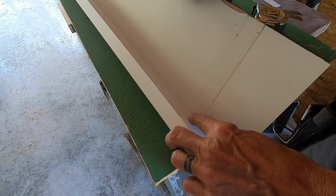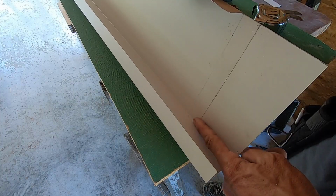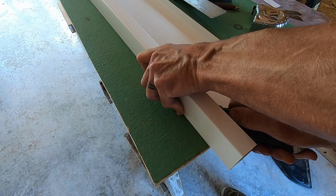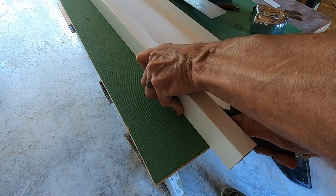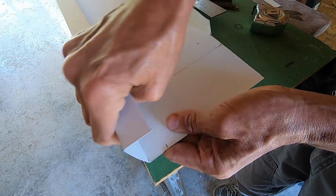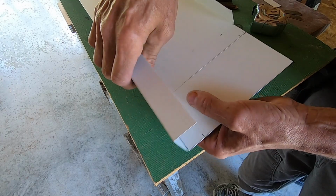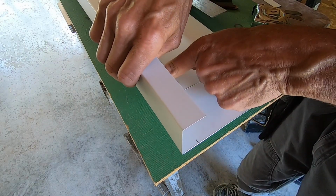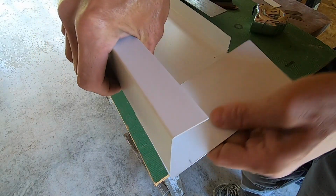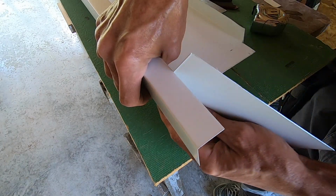Now I'm going to come to the inside here at the 90 and the 16th mark again, and I'm going to score down at the bend here. That'll make that break apart. Clear down to the 90 and the 16th mark. Now I'm going to take that chunk out of there. That chunk is gone. Now this is the part we're going to bend here, that 1-inch part.